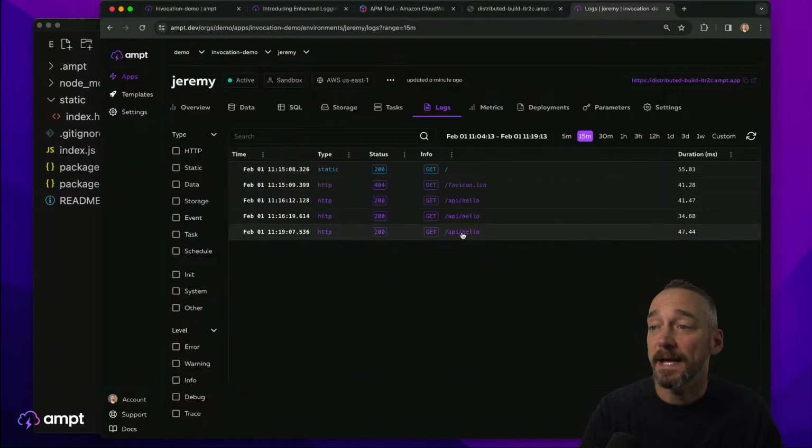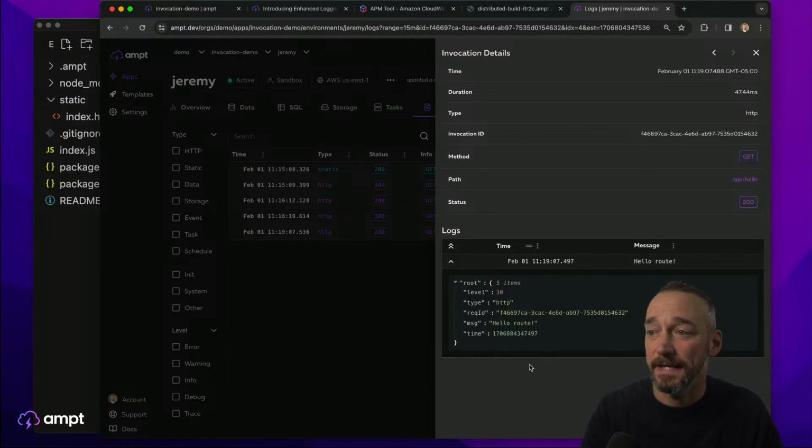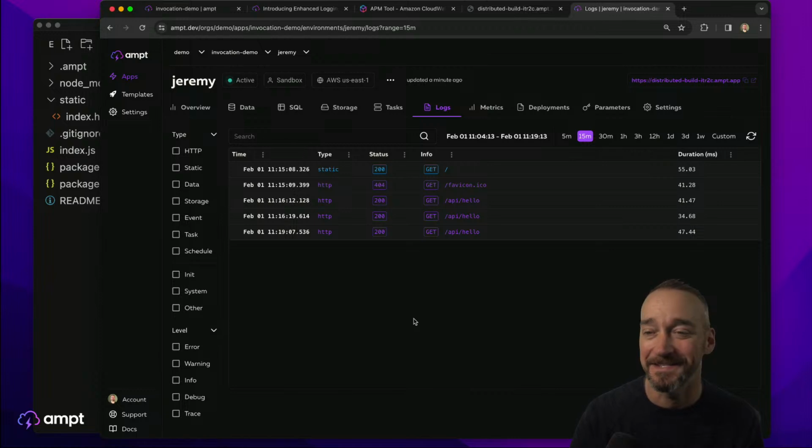Okay, but if we go here, we actually have this hello request again, and we see that we have a log that says message hello like this. So we automatically add, with the logger, a logging level. We give you the type, we give you the request ID, we give you the message, and then we give you the time in milliseconds to let you know when that particular request happens. So again, this is pretty standard stuff. You're probably not overly impressed by this yet, because this is just standard stuff that you need out of the box, but you want to be able to have this.